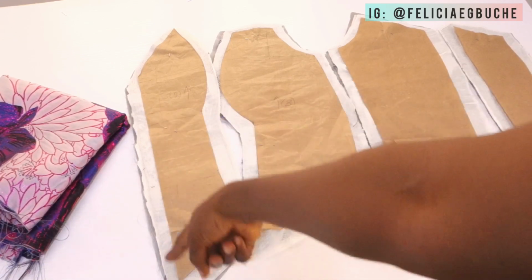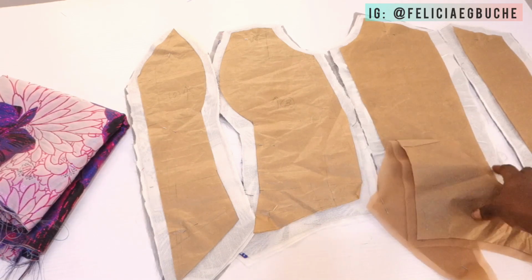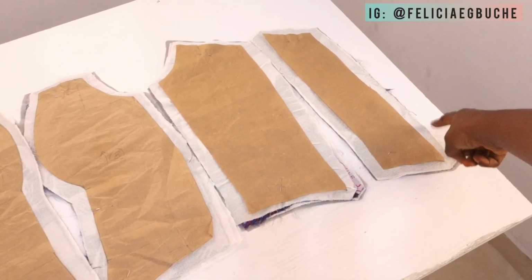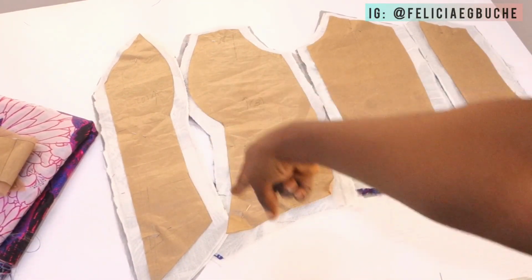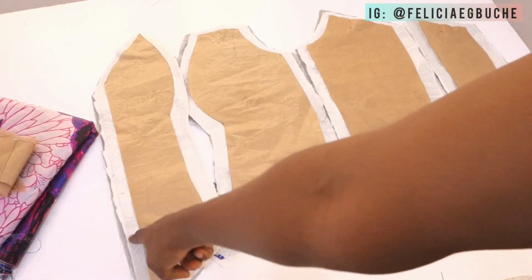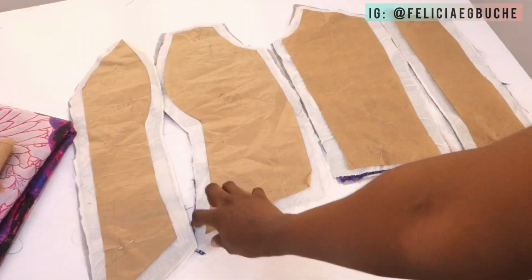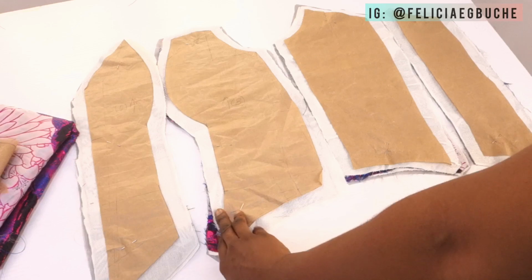One more thing about this front bodies, I have my center front in 2 pieces. So I'm going to have a joining here, because my boning is going to be going on all joinings. I'm going to be having boning here, boning here, boning here, boning here, and as well as the last bit, I'm going to also have boning there. So there's boning all through every seam line I'm having, and I left a 3/4 inch allowance on these 2 sides. But for the lower part and the top part, the joining there is still the regular 1/2 inch allowance I put. I've already gone ahead to interface it, and that's why you're seeing this white background here.